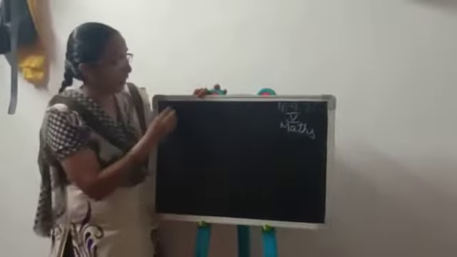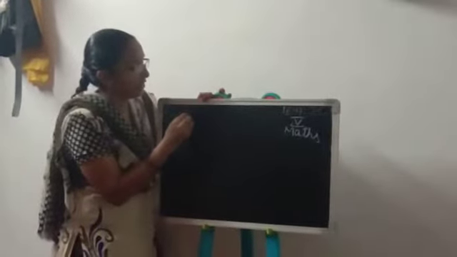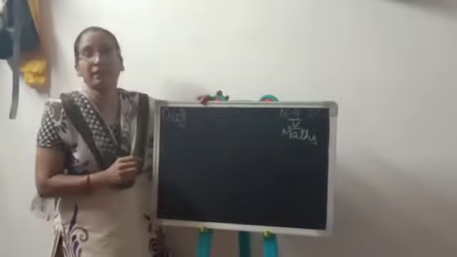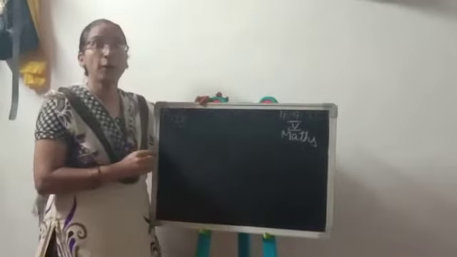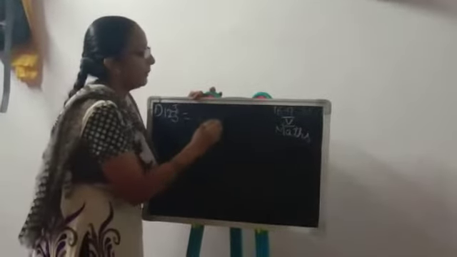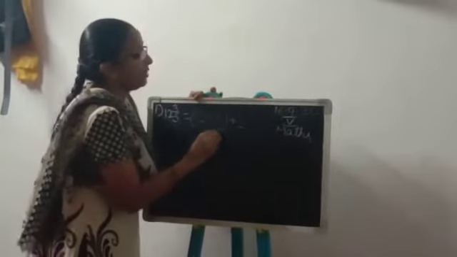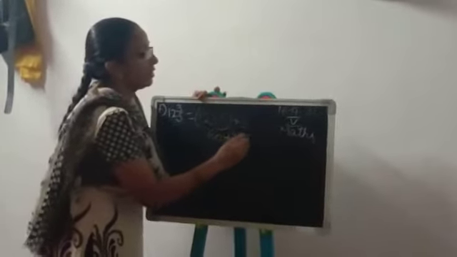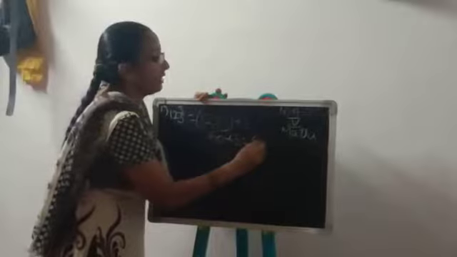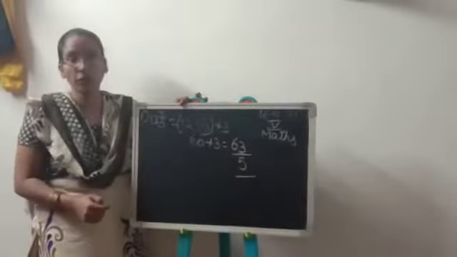F bit, what is the question? 12, 3 by 5. They are asking you to write in improper fraction. So what should you do? How to write it in improper fraction? That is 12 into 5 plus 3. 12, 5 is 60. 60 plus 3, 63. 63 by 5. Yes children, this you have to write in the blank.